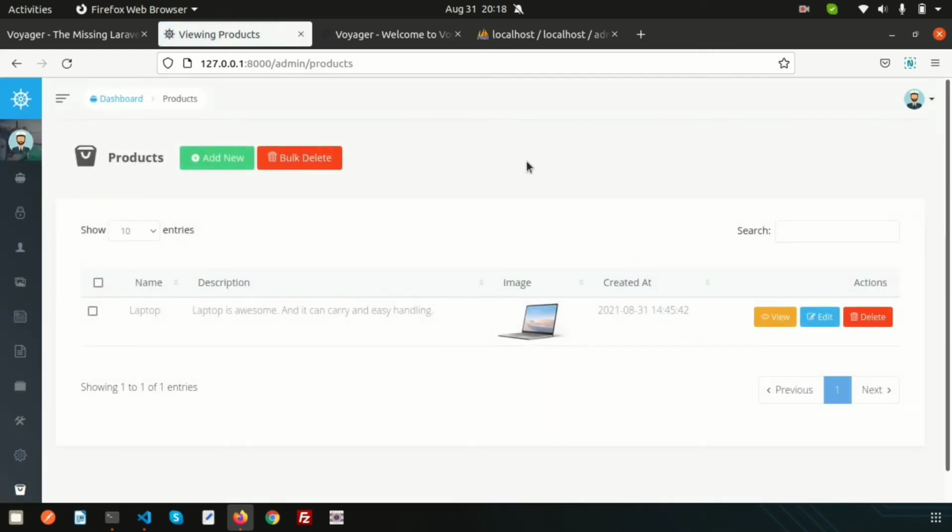So simply we can add these types of things, and we can do a simple CRUD, and we don't need to write a single line of code. We need to concentrate on the front end only. Already we have discussed how to create a menu and how to render a page. And if you haven't seen this video, please check my playlist. You will get all the videos step by step from my channel.